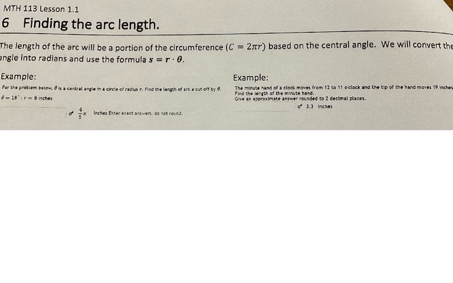Well, the arc length formula is the same thing, except we don't use 2 pi. We just use whatever the amount you rotated is. That's the theta. So if I just wanted half the circle, then it would be S equals pi times the radius. Right? I just flipped them around. This is theta times the radius. It's the same formula. This is just for the whole circle. That's why it's 2 pi. This is for part of the circle. This would be half the circle. If you wanted a quarter of the circle, it's pi over 2. If you wanted 30 degrees of the circle, it would be pi over 6, right? Depending on how much of the circle you're looking for. It's the same formula.